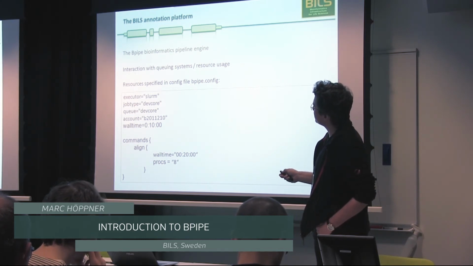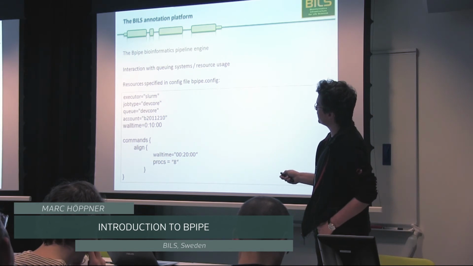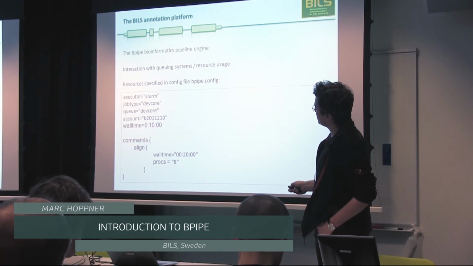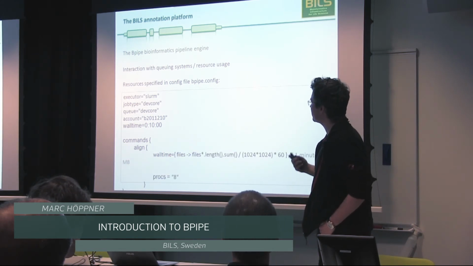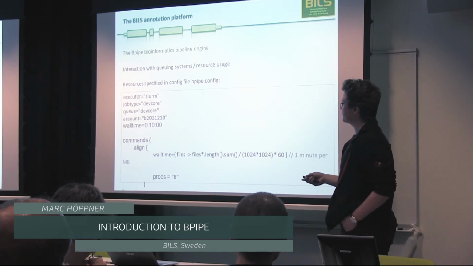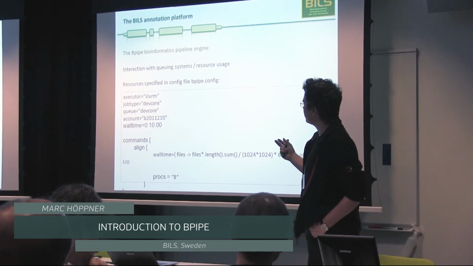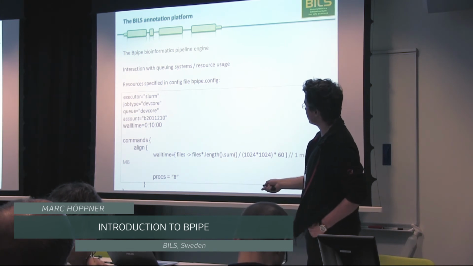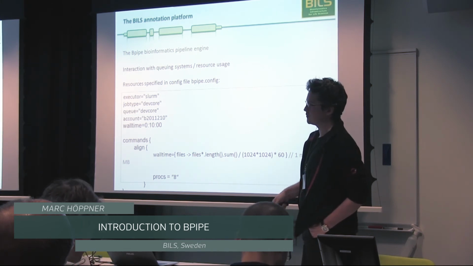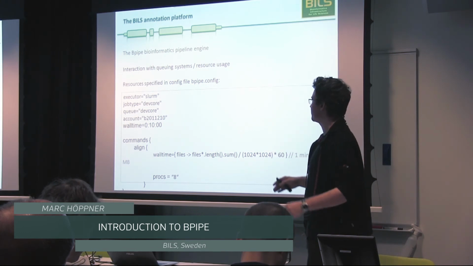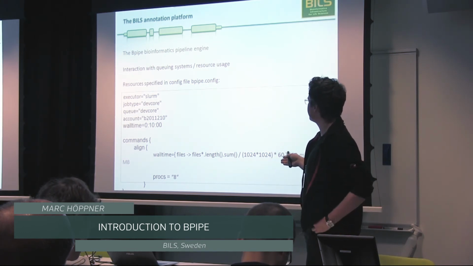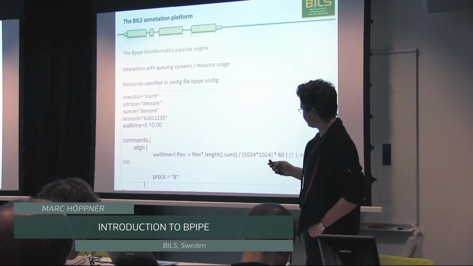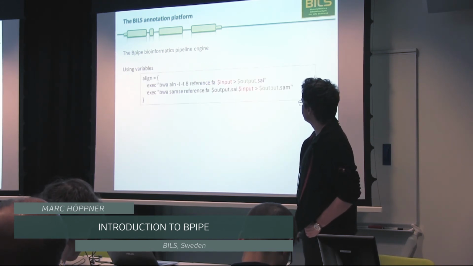And here we specify that we run on Slurm. We use this kind of queue. That's our account number we want to bill things to. The standard job can run for 10 minutes, but for example, the align stage can run for 20 minutes and uses 8 processing cores. So you can be very, very granular about what the different jobs in your pipeline use in terms of resources. You can even specify the runtime based on the file size that you put in. So if you have different file sizes, you can compute a sensible wall time based on that file size.